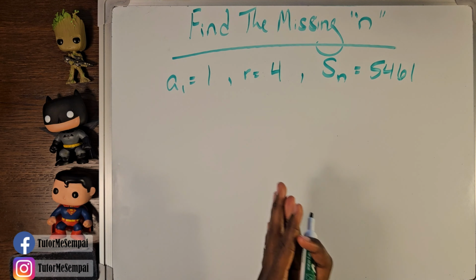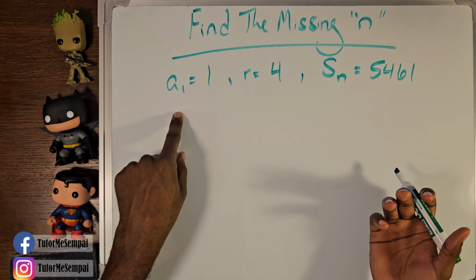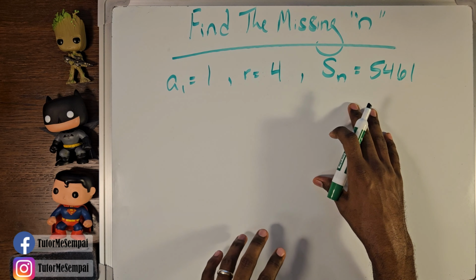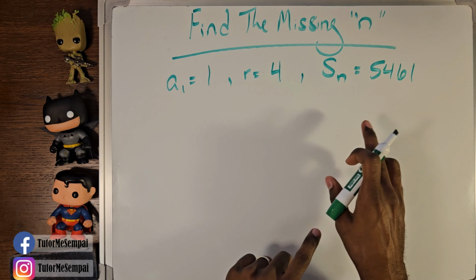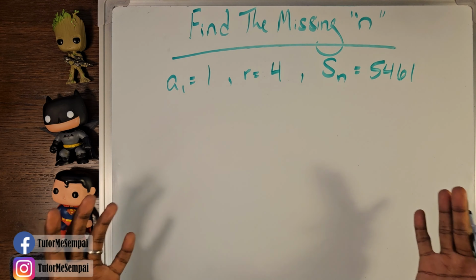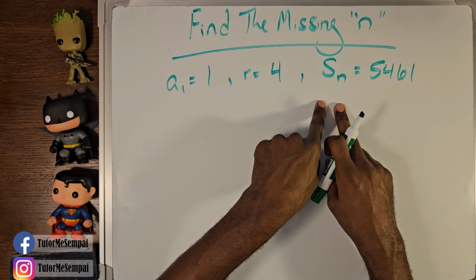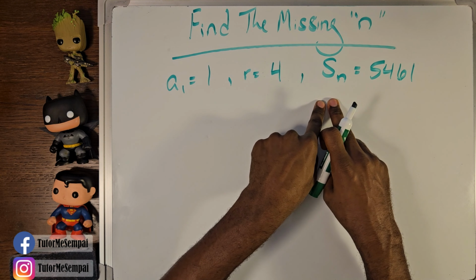Let's say we were given a question like this in which we're asked to find our missing n. They gave us our initial term, they gave us a common ratio, and they even gave us our partial sum evaluated at some unknown n. We just don't know which n caused this to have that sum. How do we go about solving for our n here? Remember, this is a partial sum notation, not the nth term of our series. This is the partial sum.